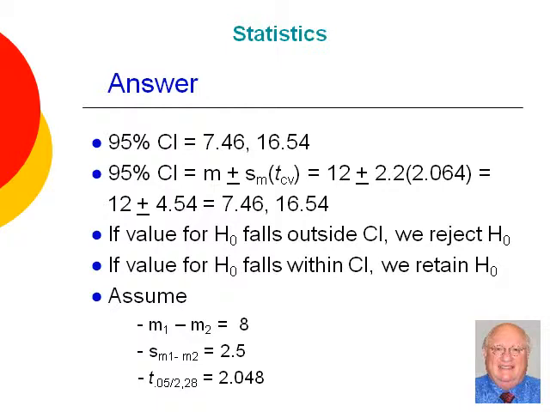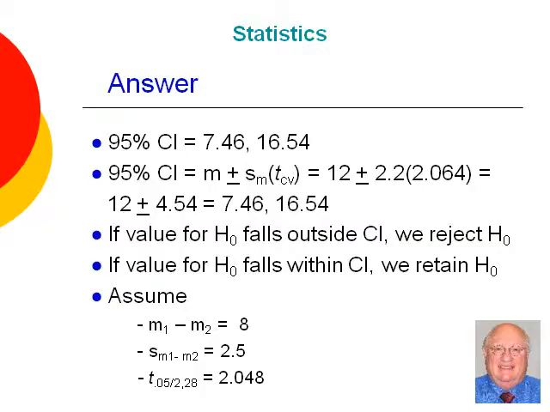In this situation, the value associated with the null was 17. Because that value is not within the range, we would reject the null hypothesis. Thus, when we retain the null, we are saying that one of the possible values of the mean in the population is the value associated with the null. And if we are rejecting the null, we are saying we are 95% confident that the true confidence interval does not contain the value associated with the null.